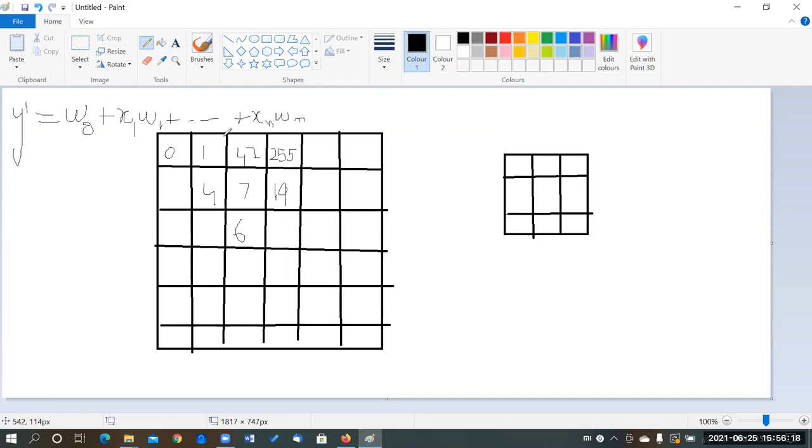So this W0, W1, W2, these are all the weights attached to each neuron. Previously we had one neuron take all the information, and it will do the dot product and give us the output. This output will be sent into some non-linearity and we'll get the prediction.